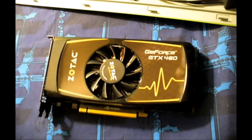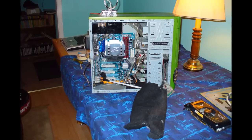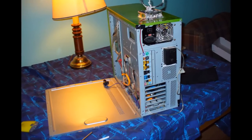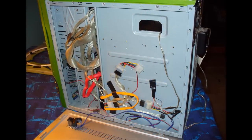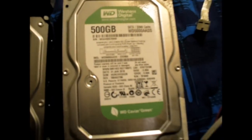It's a GTX 460. A really good deal. And that's all left, just the motherboard, the big giant cooler. All the hard drives are out, which are right here. Look at this. I'm using 2 500 gig green drives in my RAID 0, along with a Hitachi Deskstar, which is a really fast one, but the green drives, not so much. What a rip. $30 drives. They were just not what I wanted.